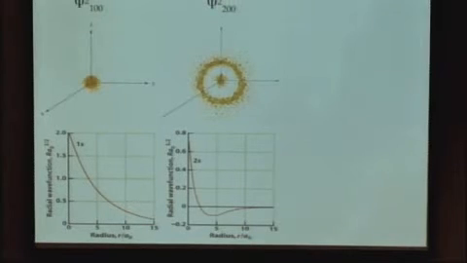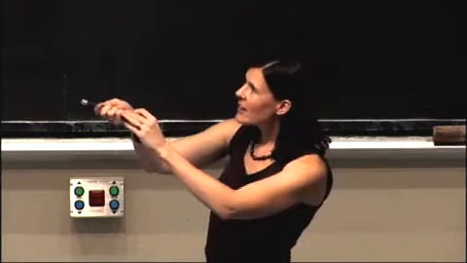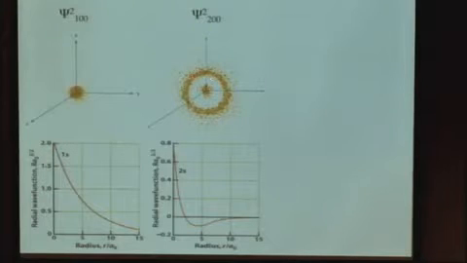More interesting is to look at the 2s wave function. So if we look at the bottom here and the actual plot of the wave function, we see it starts high, very positive, and it goes down and it eventually hits 0 and goes through 0 and then becomes negative and then never quite hits 0 again, although it approaches 0. So at this place where it hits 0, that means that the square of the wave function is also going to be 0, right? So we can see if we look at the probability density plot, we can see there's a place where the probability density of finding an electron anywhere there is actually going to be 0.